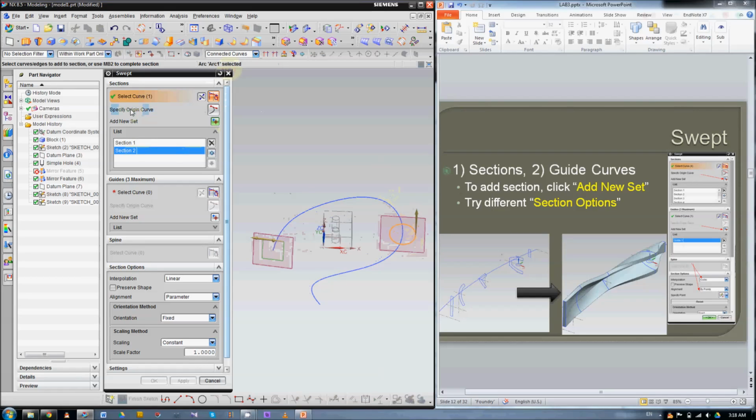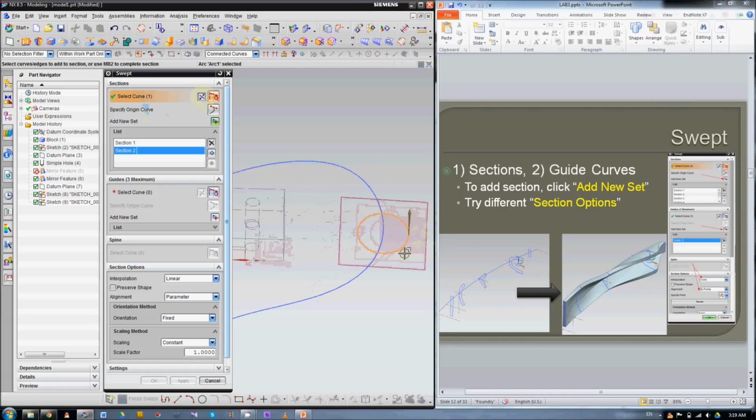And also, here you can define the direction like this, and you can define the orange curve of a cross section. For the circle, you can't define the orange because by default it's here.